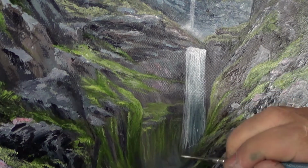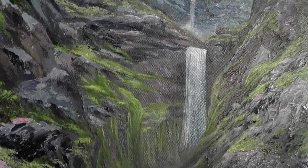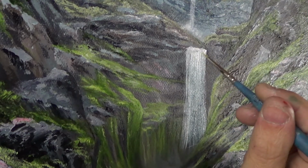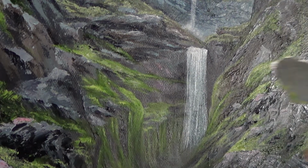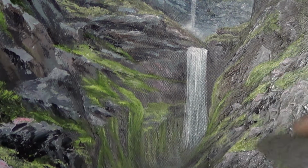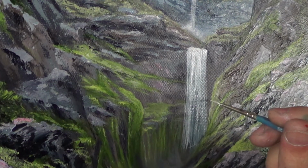I'm just lightly stroking the canvas, lightly. Now I'm going to go in with my palette knife, just make little lines here and there. Maybe a little comes off the edge right here, so let's do that with the signature brush.